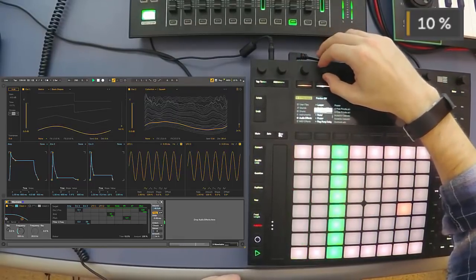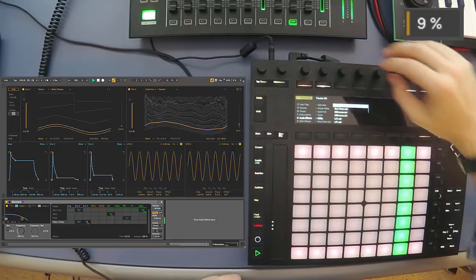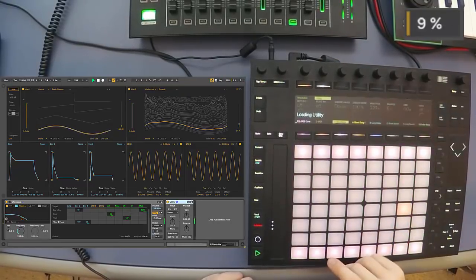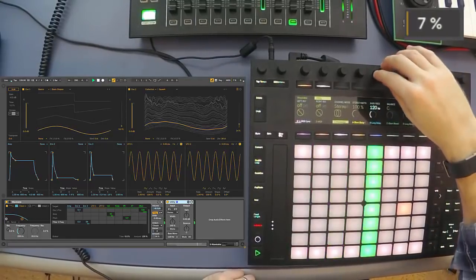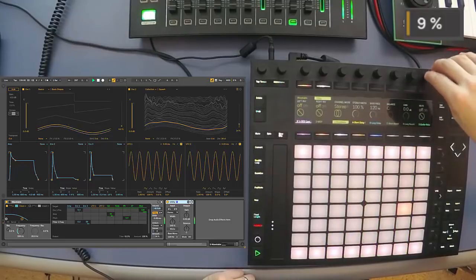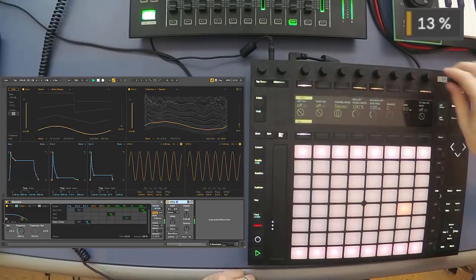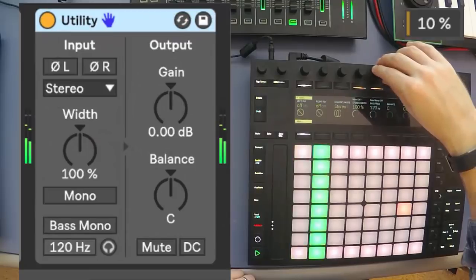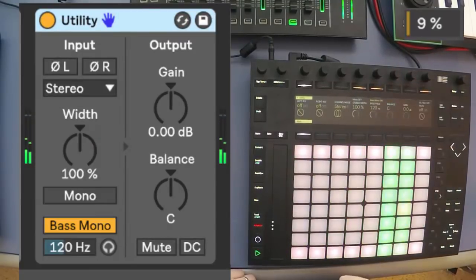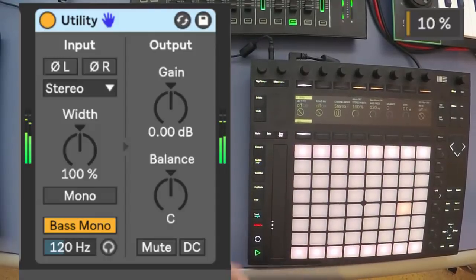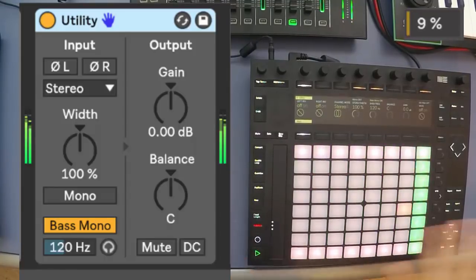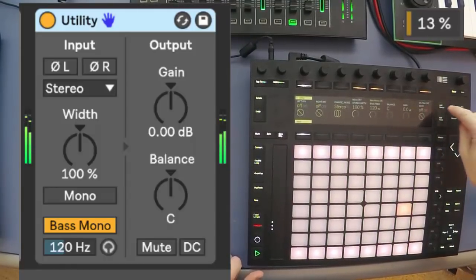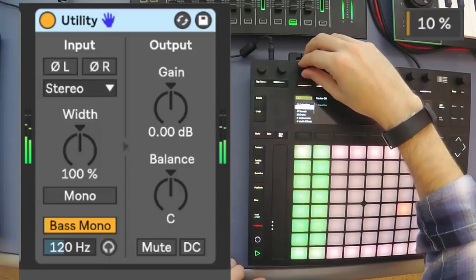Scroll all the way down. Add the utility, and it looks like they already had a preset in there to put the bass in mono, but we can also do that through here. So bass mono on. That's gonna put the bass in the middle of the stereo width or the stereo field, and then everything else will spread back out. Another nice thing that they've added is an updated EQ8.